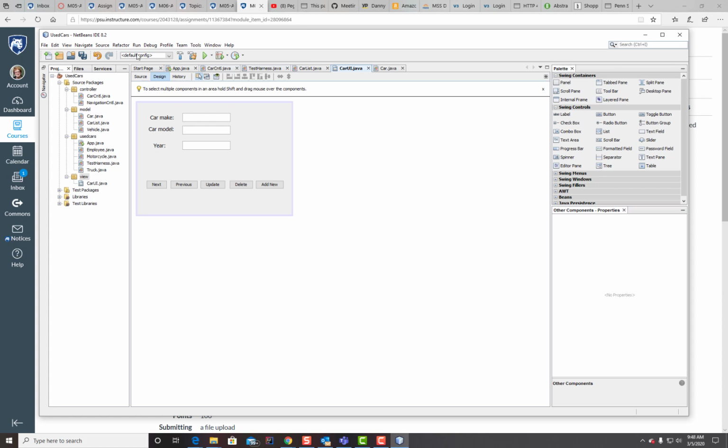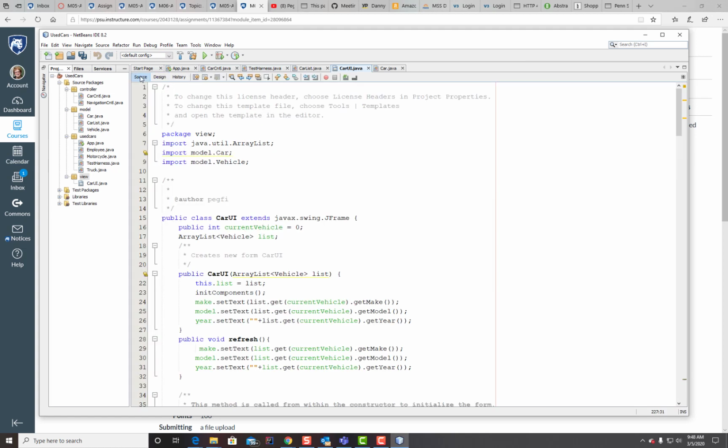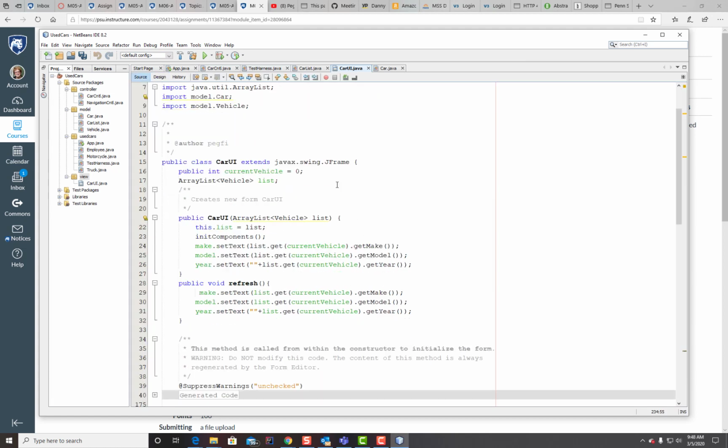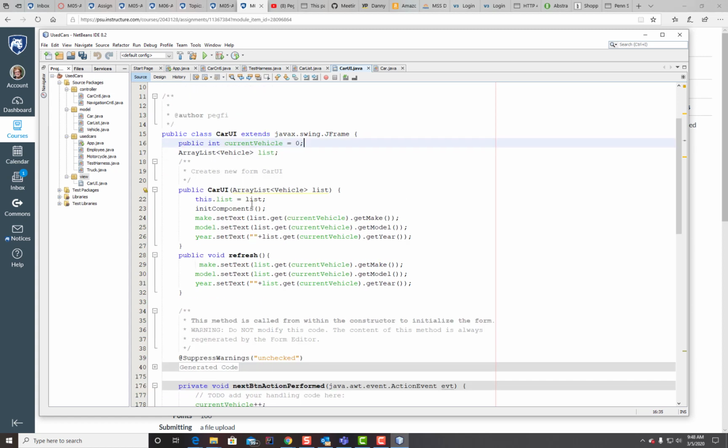All right, and let's go look at the code for this window here, for this GUI. In the code, what I'm doing is I do want to keep track of what vehicle's being displayed. And in this case, I want to start with the vehicle in position 0. I'm creating an array list called list because I want to use that to represent the list that comes in from the controller. So here the constructor CarUI has an array list of vehicles called list.